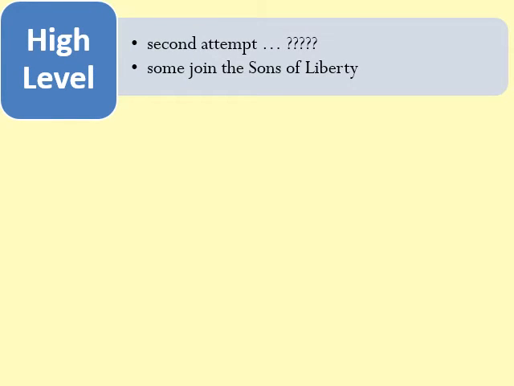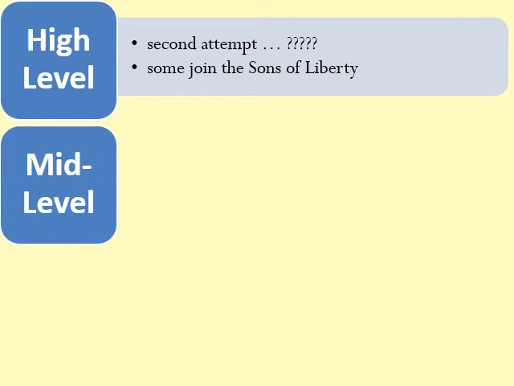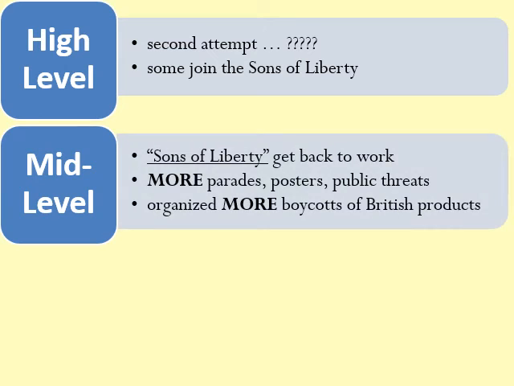Well, what are the colonists going to do about that? Let's look at the high level kind of approach. Actually, not really much. They don't really do much of anything about this one, but some join the Sons of Liberty, that mid-level kind of way of protest. The Sons of Liberty get back to work in Boston and other cities.